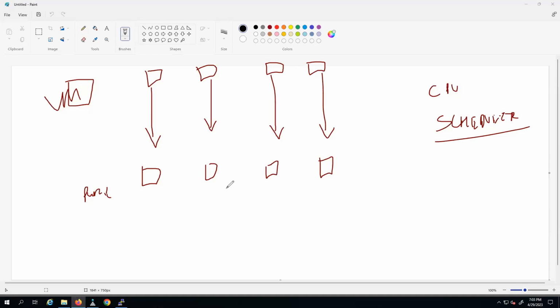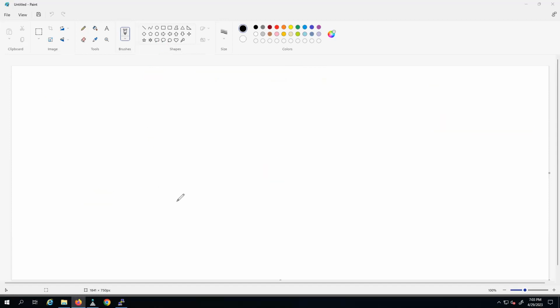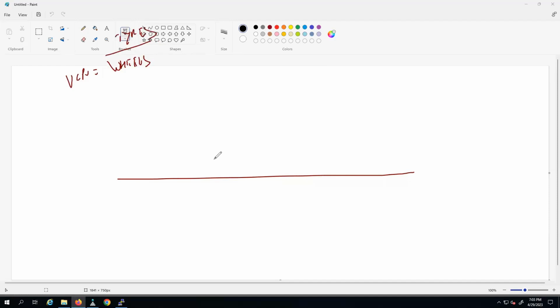Okay, but always remember, giving more vCPUs to a virtual machine, think about it like a bicycle. Okay, so let me draw a very horrible diagram. Let's say that you have a bicycle. Okay, how do I draw a bicycle? Okay, let's say that this is a bicycle that you have, and the vCPUs are like wheels, like tires. Think about it as tires. The more vCPUs that you have on a VM is equal to having more wheels on a bicycle.